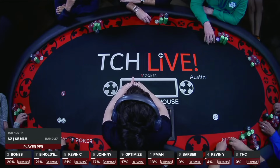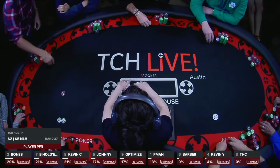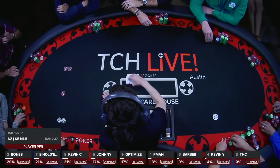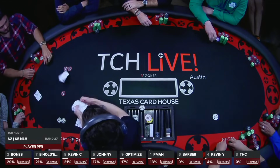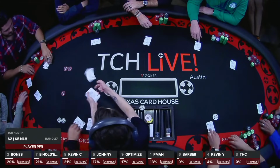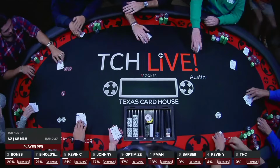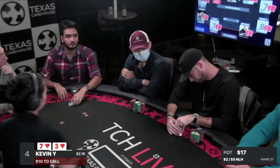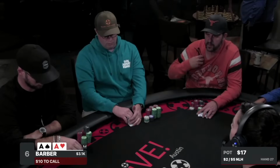He is more aggressive in this game than he was in the 5-10. I think he's recognizing that he's got different opponents than he did back in the 5-10 days. I was trying to say that without saying that. Yeah, but it's an important thing to adjust to the table that you're at. I'm going to play a 1-2 table different than I'm going to play, say, a 2-5 in Vegas. Or a Texas game different than a Vegas game, just because I have different opponents.